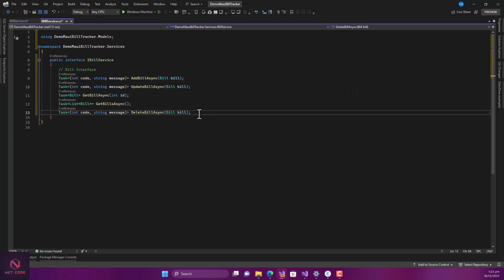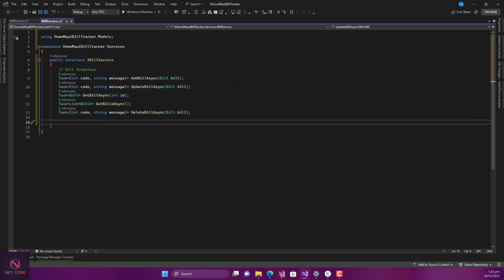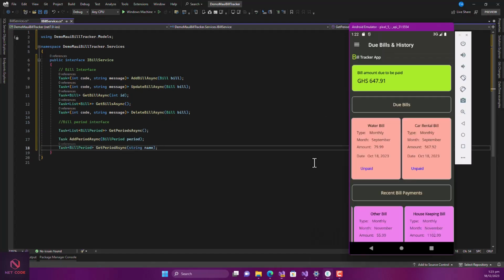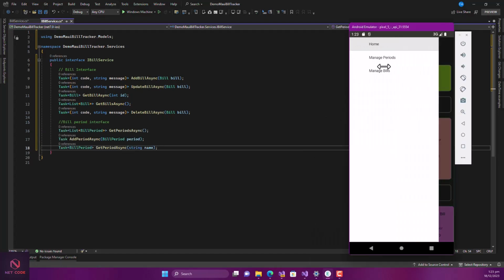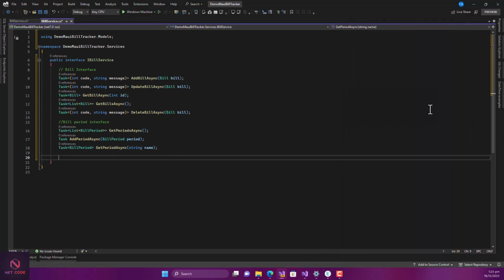Now the first one is the bill. The second one that we're going to add here is going to be the bill period. So bill period is going to allow us to add periods, monthly, weekly, etc. Because you see that here we're able to add this bill period, and that's what we are creating this method for. The last one, manage bill.